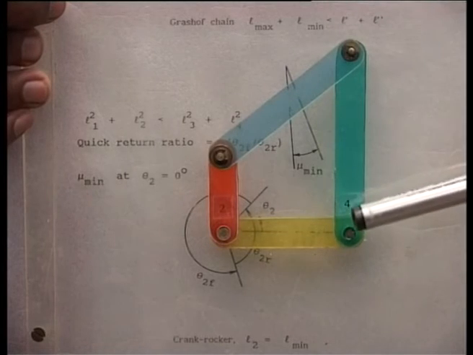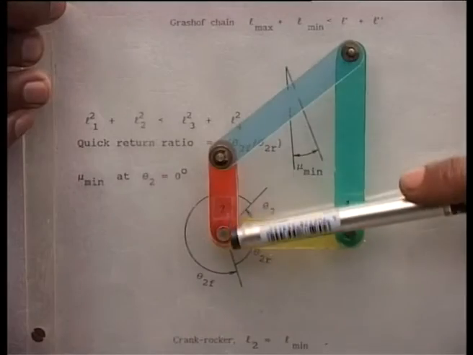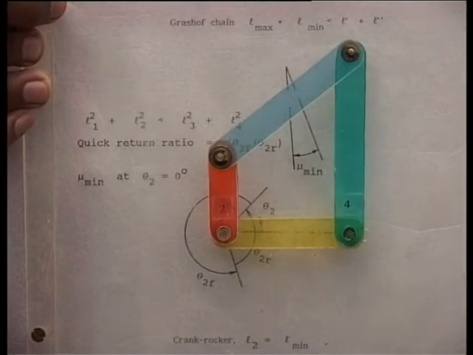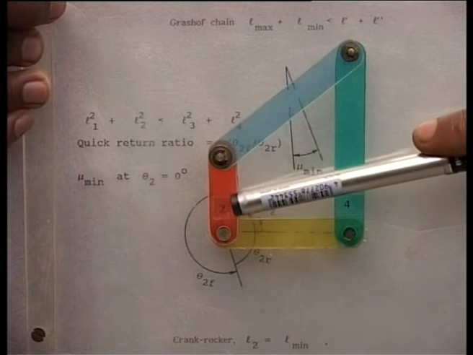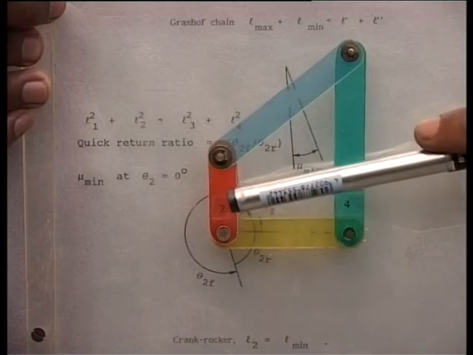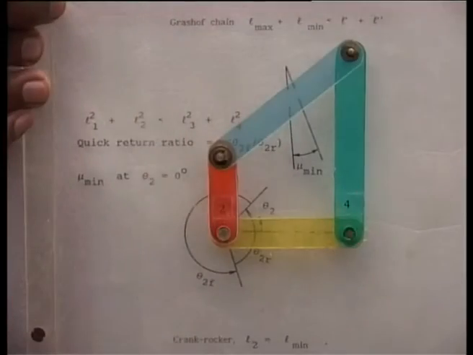One more important thing to see is that in a Grashof linkage, it is the position of the shortest link that decides the movement characteristics. Depending on where the shortest link is, it may be a crank rocker, it may be a double rocker, it may be a double crank. Whereas in a non-Grashof linkage, it is always a double rocker, independent of any kinematic inversion. However, it is the position of the longest link that decides the rocking characteristics, whether it will be both inward or both outward or inward outward.